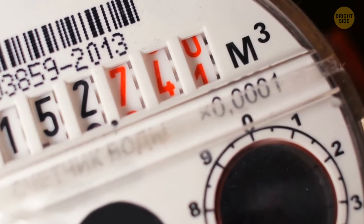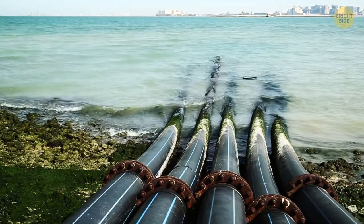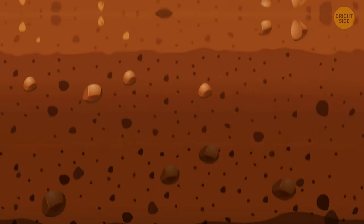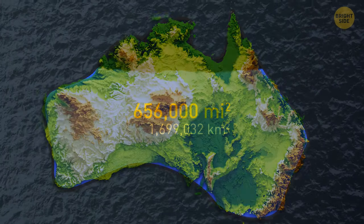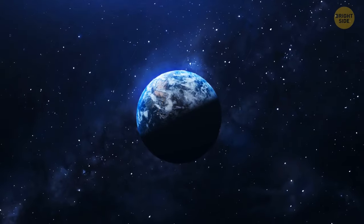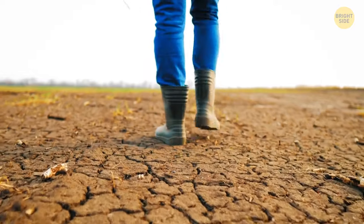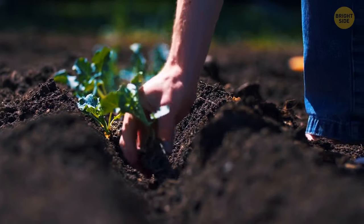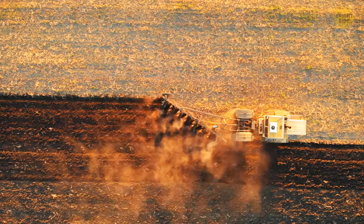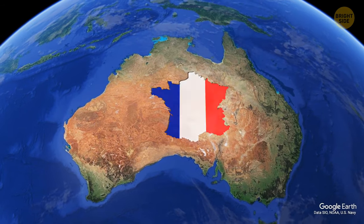The water consumption is actually higher than average rainfall each year, but there is an ancient water source hidden way below — the Great Artesian Basin, one of the largest underground freshwater resources in the world. It covers a staggering 656,000 square miles, one-fifth the size of Australia, and holds enough water to cover the earth under a 1.5-foot deep layer. It could provide enough water for Australians over the next 1,500 years. Only 6.5% of Australia has soil suitable for farming, but given Australia's size, this small percentage is about the size of France.